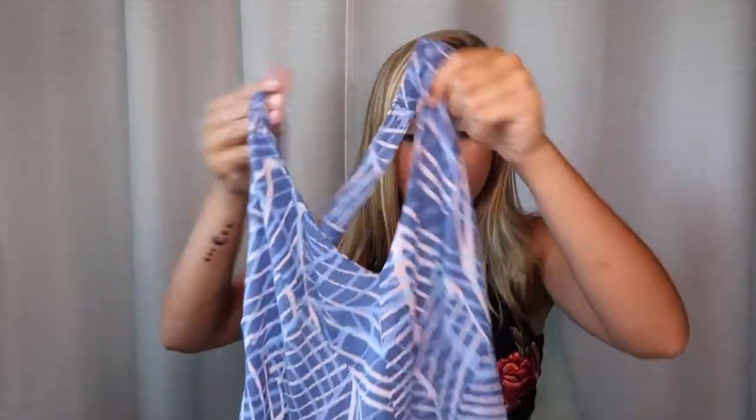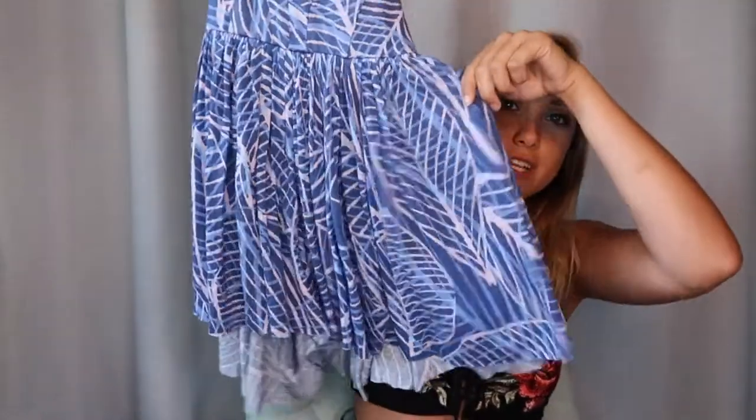So I usually don't wear a bra with this. Well, I've only worn it once, but I wore pasties and that does just fine for me. Now if you have bigger boobs, like a strapless bra that has clear straps in the back, I think it would be just fine. But I really like it because it kind of looks like a dress on the bottom. It's very flowy, super comfortable. This material is so nice. I really like this, and I got this in an extra small.